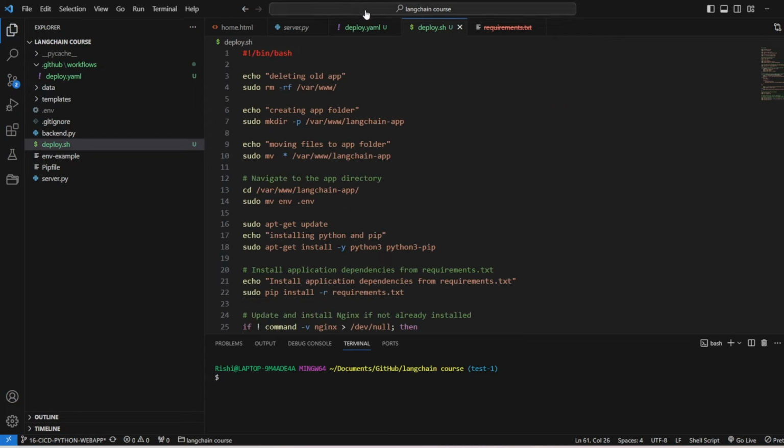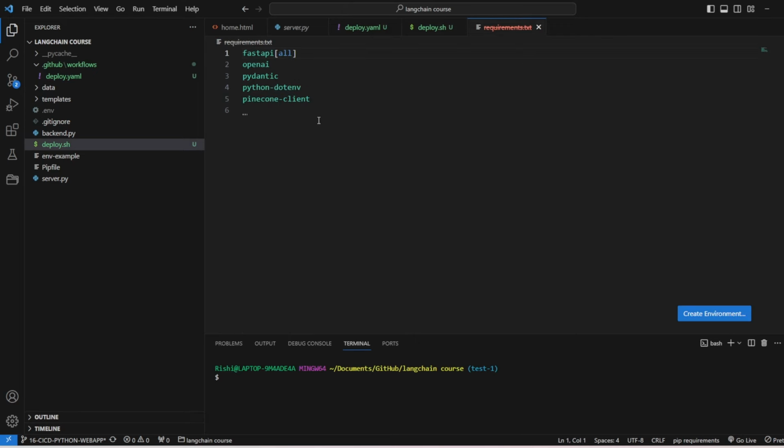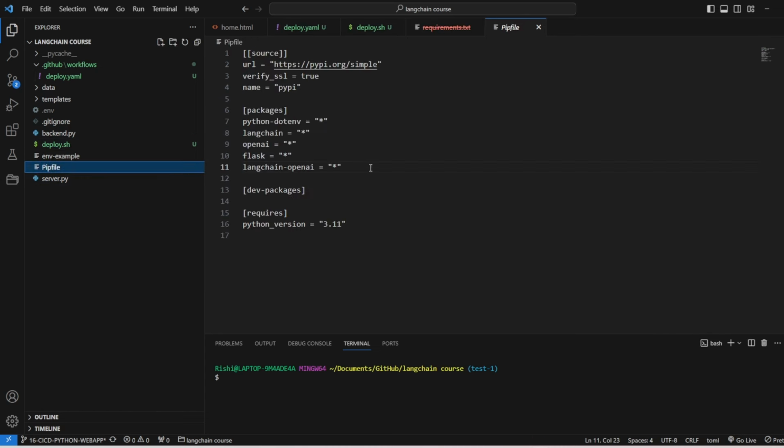So now we have the GitHub action and the deployment script. The only thing remaining is this requirements.txt. Originally I used pipenv, so all my dependencies are inside this Pipfile.